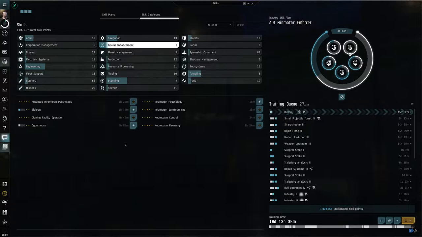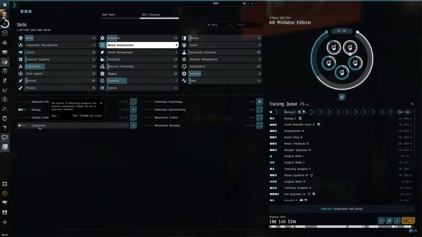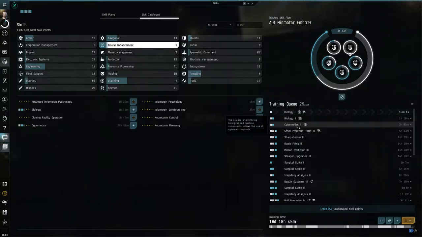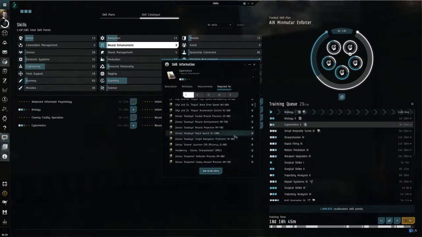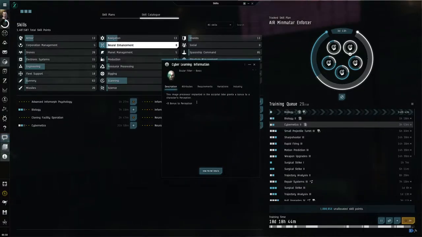Now another one that we are going to want is going to be cybernetics. So first of all, we'll drag level 2 over here. Then we're also going to drag cybernetics level 2 over here. What this is going to do for us is it's going to let us use better cybernetics. So again, we can go into level one here. Let's see. So, ocular filter basic. If we look at this, that'll give us a +3 bonus to perception.